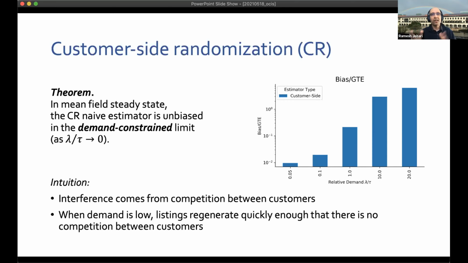All right. So in a market that is really demand constrained, so customers arrive slowly relative to the inventory, or the inventory replenishes rapidly, what'll happen is that the customers essentially become decoupled from each other and there's no longer any interference between them. I like to think of this as the Netflix setting. If I watch a movie tonight, that has no impact on whether Panos can watch the same movie tonight. The movies are effectively infinitely available from our perspective.